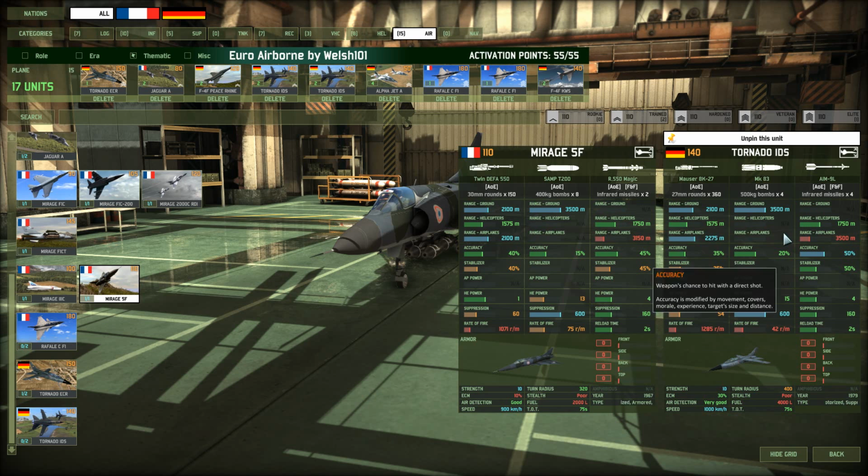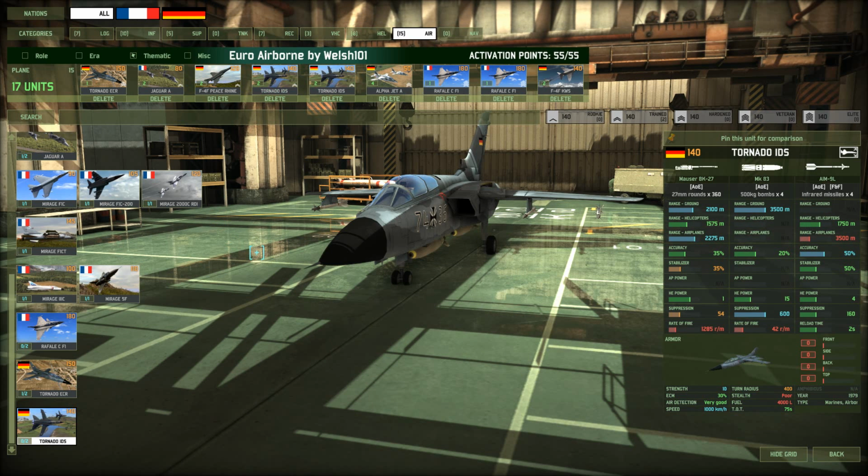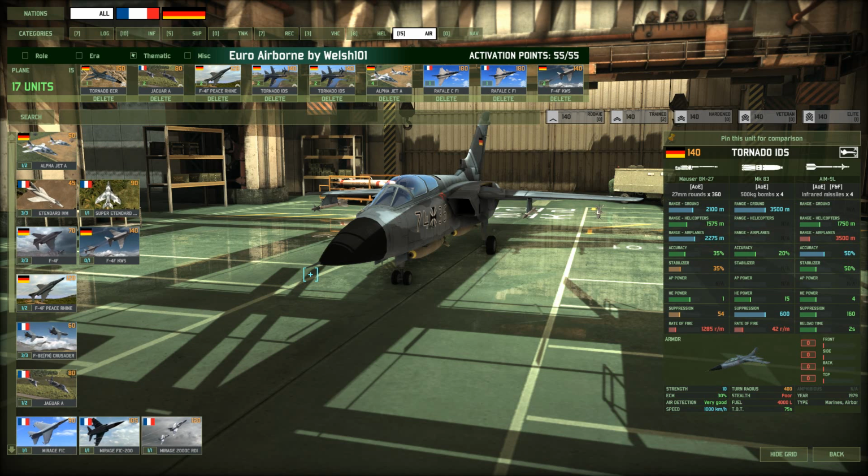They both have an air-to-air missile, but you get this thing mostly as a bomb truck, or at least that's the way I look at it. And getting 4 of these means that you can bomb pretty much any target, and as Welsh mentioned in the deck description, and as I said at the beginning of the video, this is pretty much your flying artillery. That's what you want to use these things for.